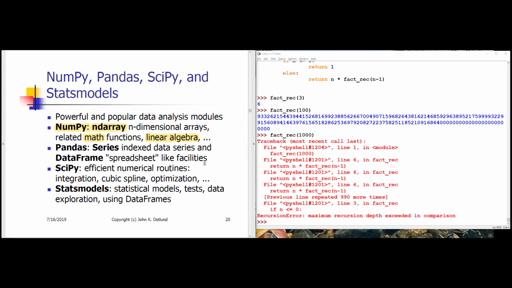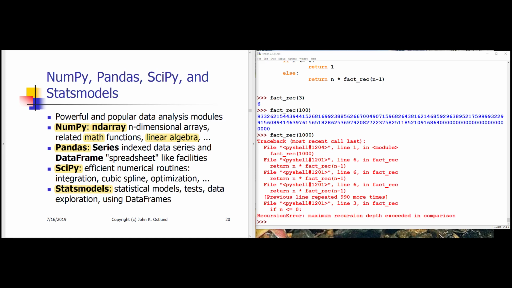Some of the other important and widely used modules that we'll take a look at in Financial Computing 1 include pandas for things like time series and spreadsheets, SciPy, Statsmodels, which gives you a variety of statistical models, probability distributions, and the like.